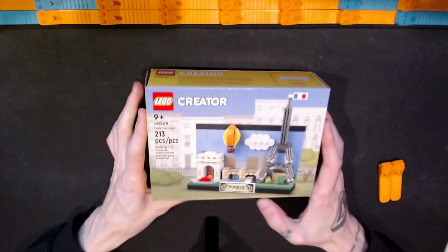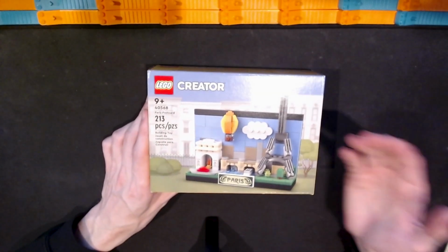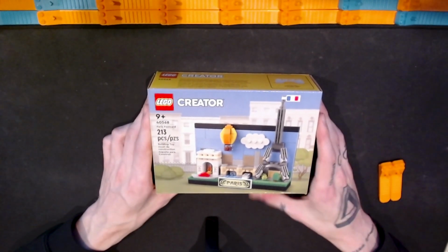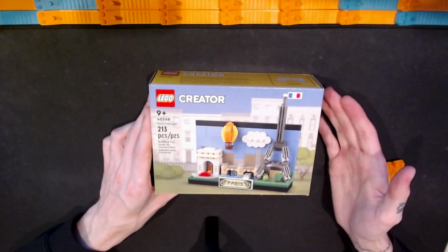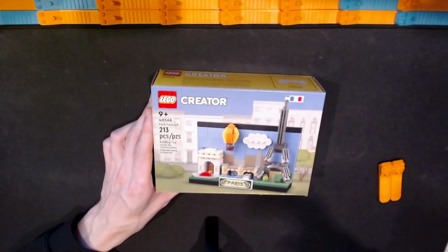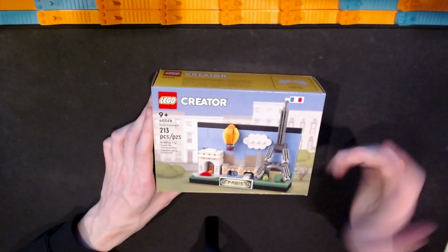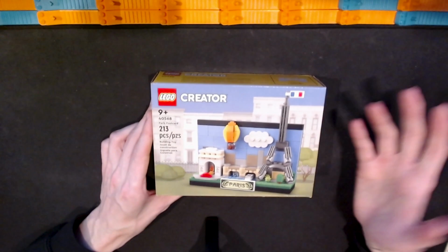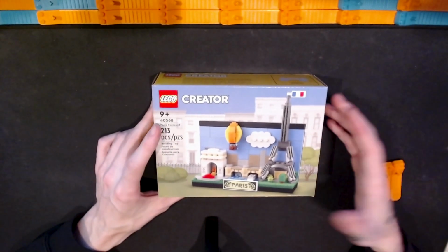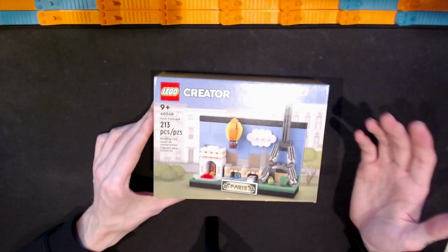So the first thing to take notice of is that the postcards, I believe, are all the same price. I think they all come in at that $15 price point. The London set had like 277 pieces. A lot of them were small, but I think in all the postcards, there's going to be a lot of small pieces. This one, same price, 213 pieces. So a good amount of difference there, a pretty high percentage difference of the total pieces.